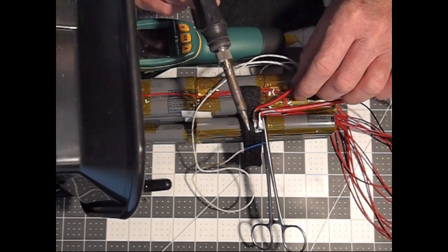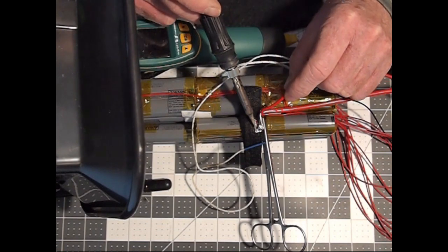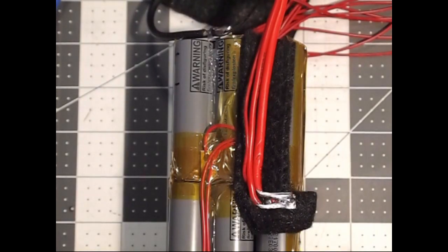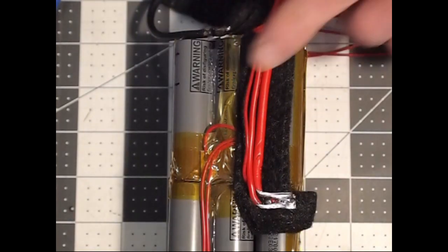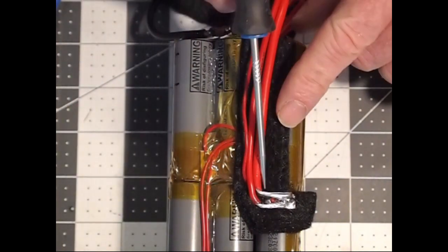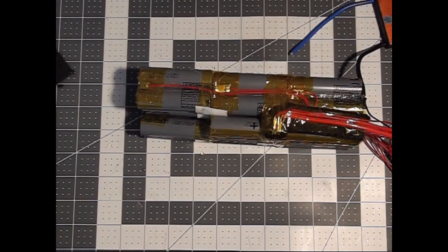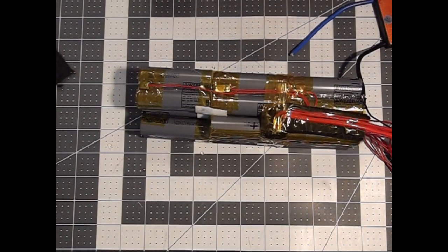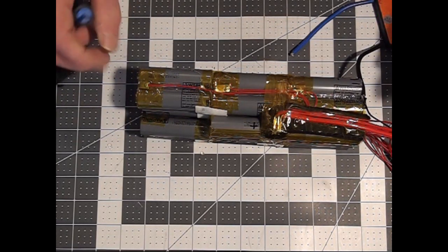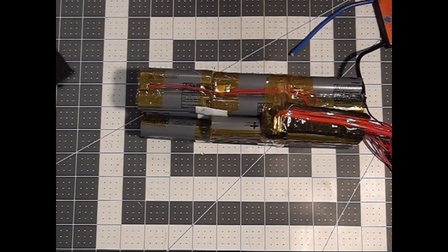So now we're going to add the charge wire. Here's what the positive lead wire run looks like after I've got the carbon felt inserted underneath it. Here's a last look at the anatomy of this battery pack before I get it sealed up so that you can see the logic involved.